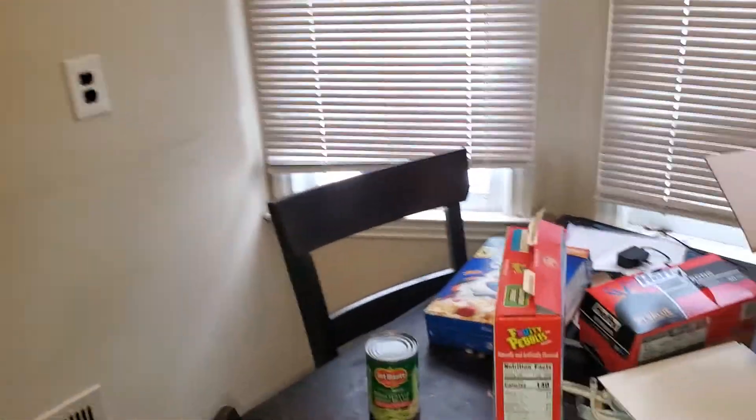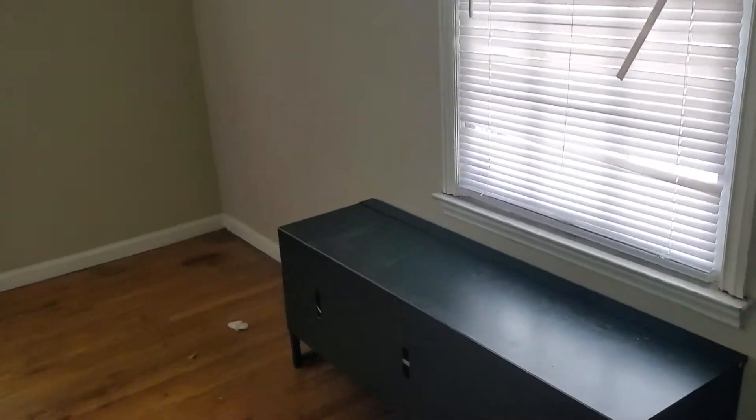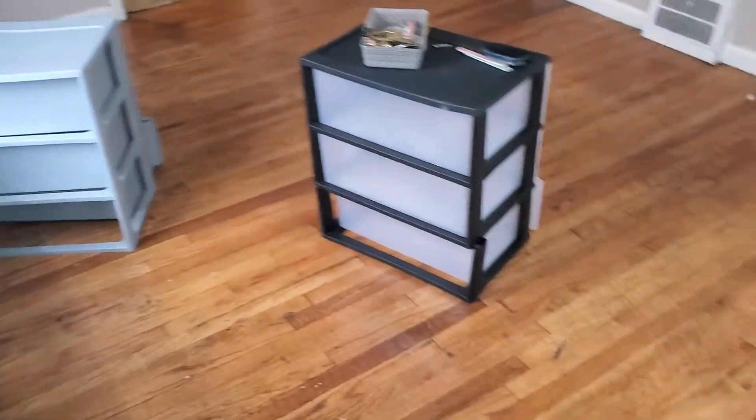Wash down the cabinets, paint the walls. I recommend replacing the blinds in the kitchen — they're real filthy and dirty. Paint the window trim, paint the trim, and paint the walls. Living room: definitely paint the walls, two blinds, ceiling is in good shape. Paint the window trim, paint the trim, remove the trash. Floors are okay — I think we just need to polyurethane them.